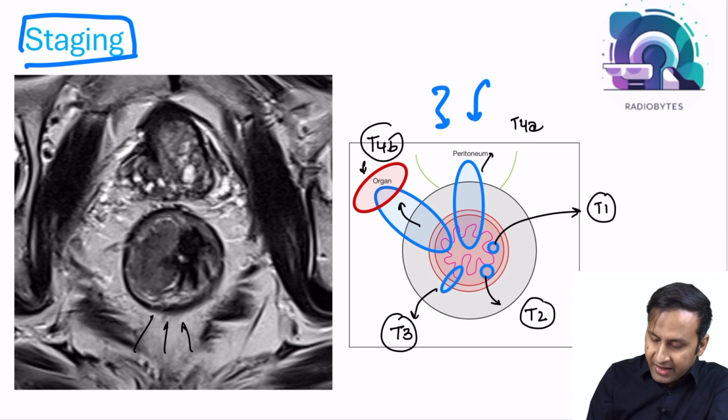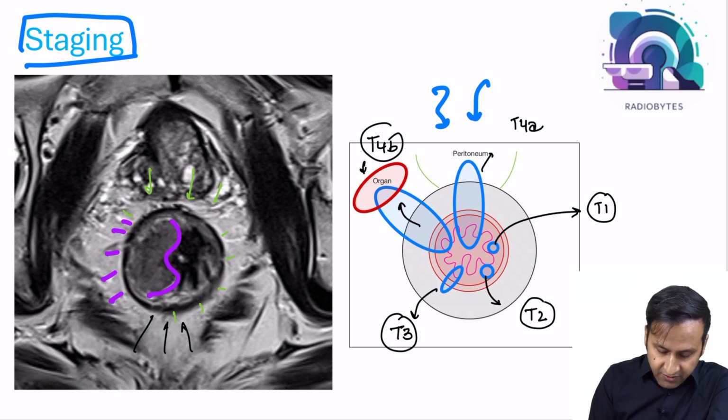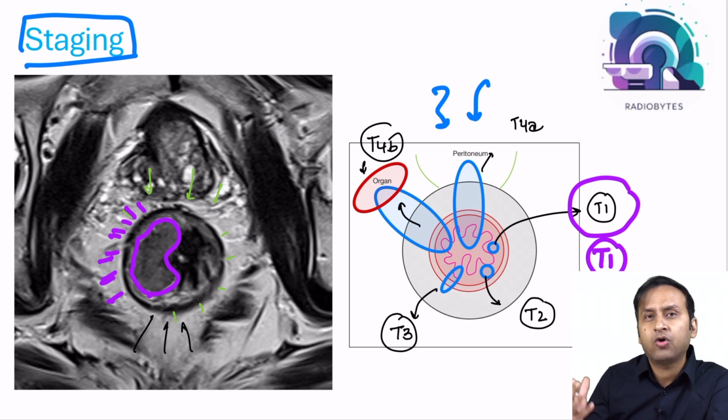Now looking at this tumor, I want you to tell me what is the staging of the tumor. So when we look at the rectal wall, the outermost layer is hypointense. Why is it hypointense? It is hypointense because it is composed of muscle layer. And if you see carefully, we can see that the tumor is very well confined within the rectum, within the submucosal fat, and this black layer is not breached anywhere. It means it is a T1 tumor, a tumor which has been detected very early, which is predominantly involving the submucosa. It has not extended into the rectal wall, in the muscular layer, or in the mesorectum.